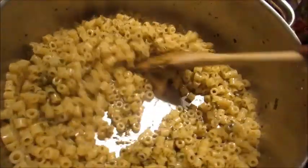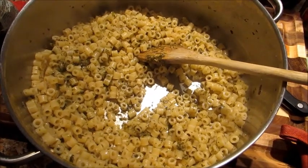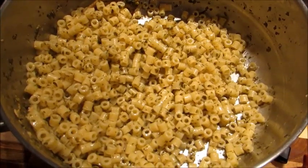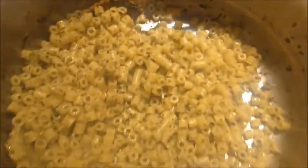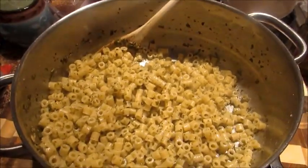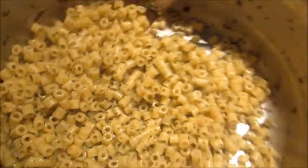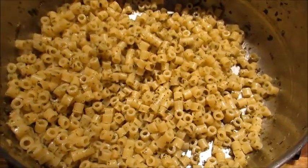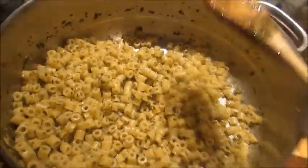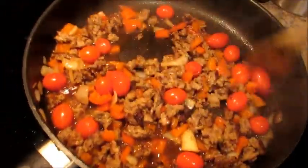So I'm just going to keep on combining this, guys, and stirring, and I will show you what it should look like after the pesto is incorporated. Okay guys, so the best way I can describe the amount of pesto you want is you want your pasta to be speckled. I guess that's the best word I can use. So not fully green and coated with pesto, just sort of lightly speckled. And that is ready.